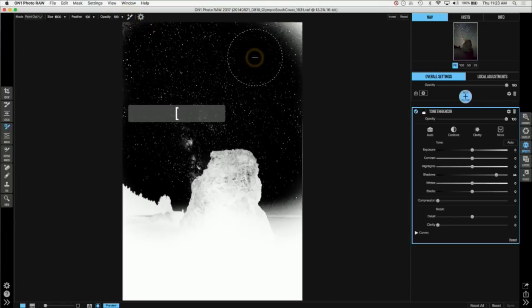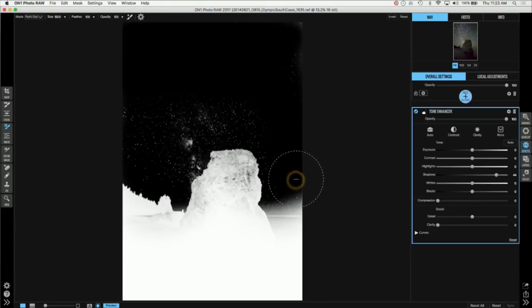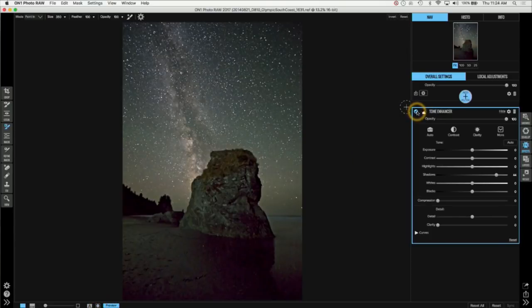I can shrink my brush down a little bit and then finally go in here and get rid of that effect. I can paint more out. I'm not going to go through too much of it right here because we're moving fast, but I would paint in, make this really small, and get rid of the effect where it's hitting the dark shadows on the rock. You just go in and really fine tune this mask and get it exactly where you want. But I think the basic gist of it, if I turn this masking view back off, is you can see the effect is now really limited to the foreground of the scene. We're not really affecting the sky and the Milky Way at all.